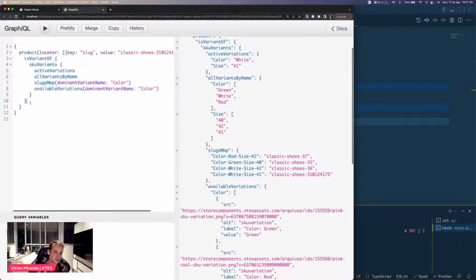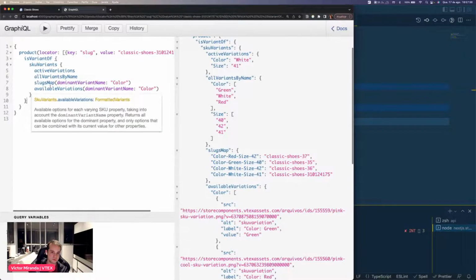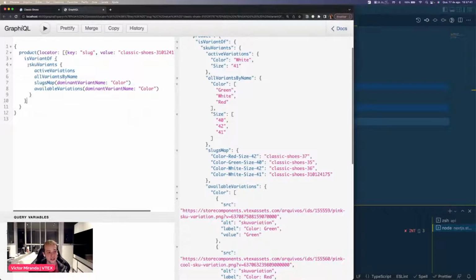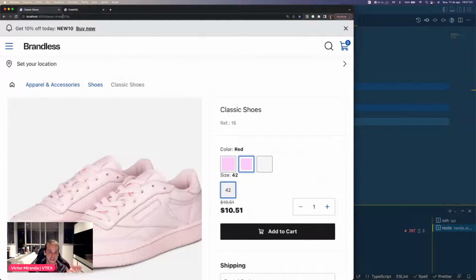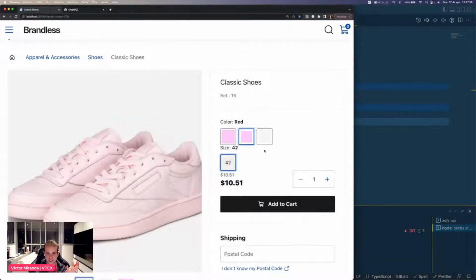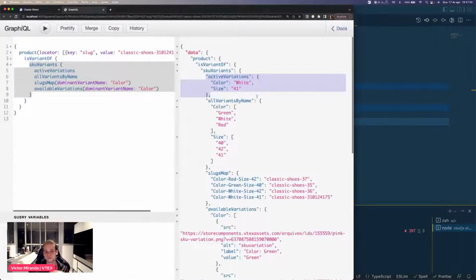And when you want to implement your own SKU selector, if you don't want to use our own SKU selector component, you can just add these fields to your product query on your products page and get all of it. That's what you get. You get the information for the active variations, the currently selected variations. This enables you to know the current state of the SKU selector.